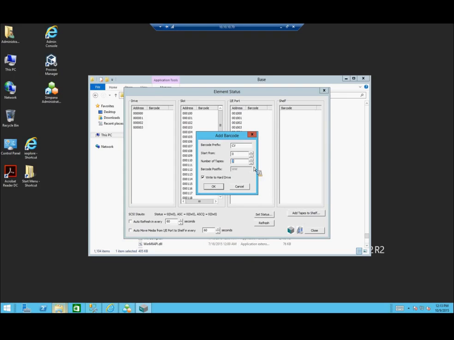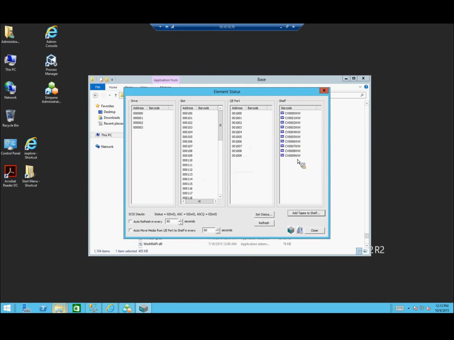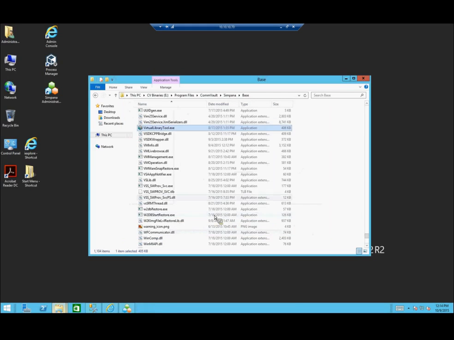So basically it says write to hard drive. Actually what it's going to do is write these tapes. If I can actually use the library, I'll write the information to disk. The other thing I have to do is highlight them all and actually put them inside the library. So now this should create a library within Commvault that I can actually use for tape operations. So we'll see if it works.